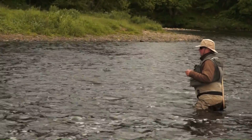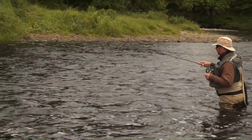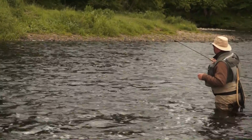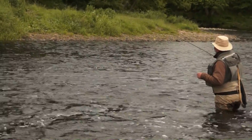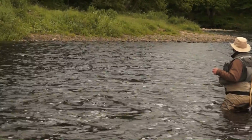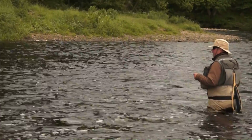We keep taking a step. It's important that we move, that we're fishing new water, and because we're fishing for both trout and grayling, we're fishing upstream. If it was winter, we tend to fish downstream, as the grayling are far more forgiving of our presence in the river than the trout.